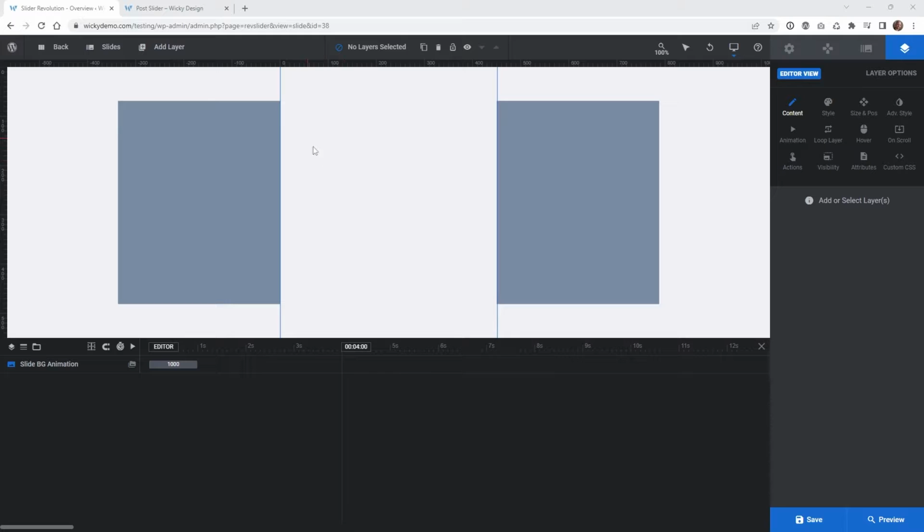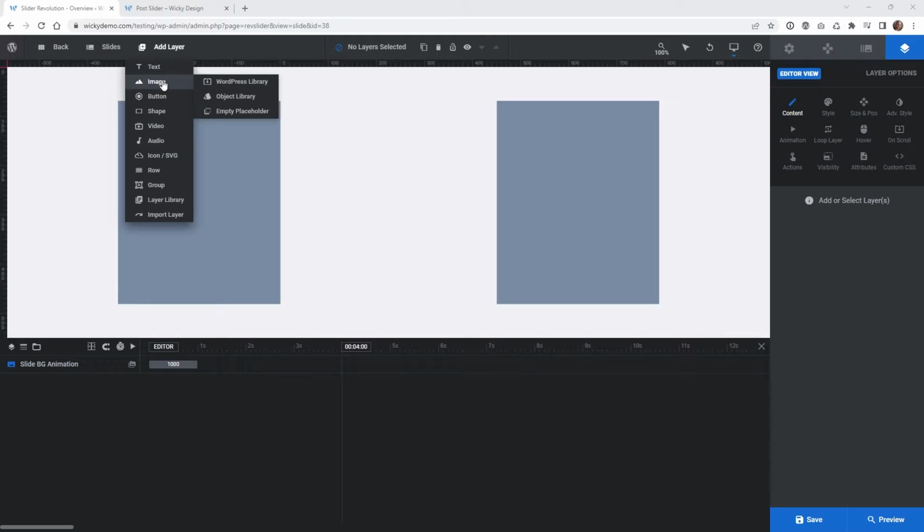Now we're going to start adding the layers to this slider, and now everything's going to start to come to life. So there's two different ways you can do this, and one of them is you can just hover over where it says add layer and just start to bring in these things individually. But what I'm going to do is a little bit different, and you see this button right here called row. What this is going to do is keep everything in rows and columns, and so this is going to make it a lot easier once you have everything set up, and it will all start to snap in place, and it's just going to make it a lot easier to work with moving forward.